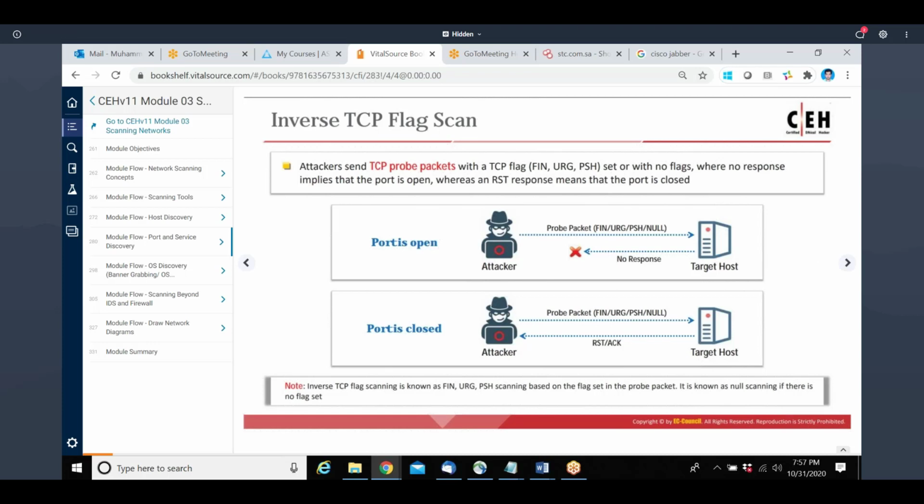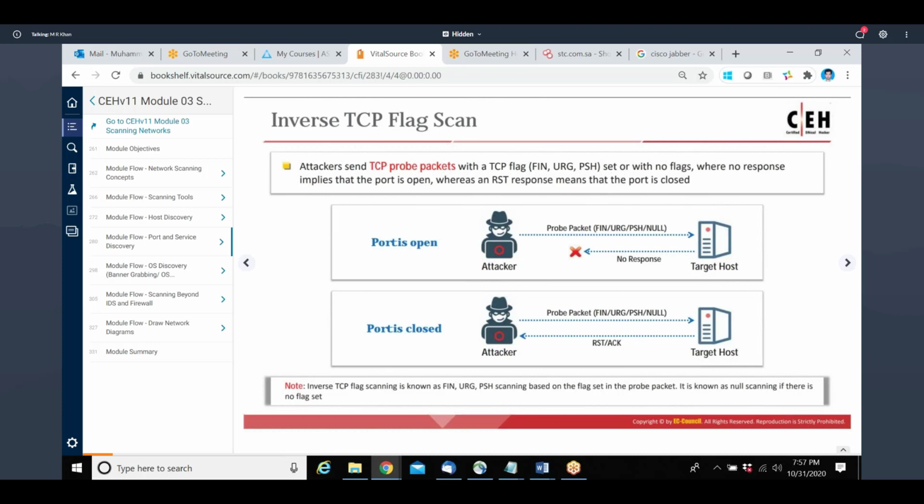Because the purpose is that we want our information not to be logged on the target side. Sometimes there could be a packet filter firewall that is blocking a new connection. Like if you send a SYN, or you send the push or urgent, it might block the request based on the flag.